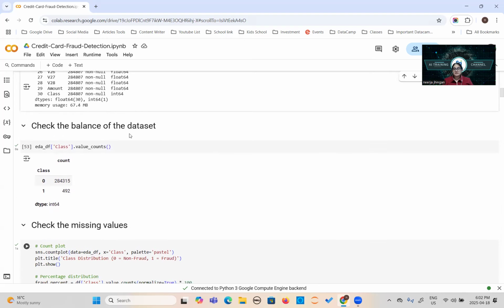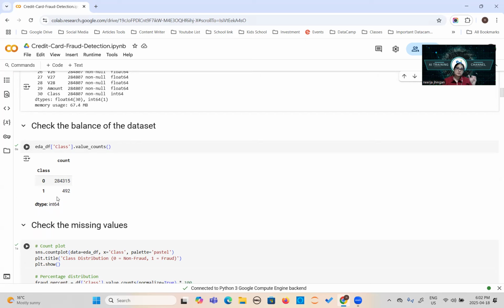Check the balance of the data set. As I told you, this is a highly imbalanced data. Maybe you are thinking, how would I come to know at the initial level that this is highly imbalanced? This is true. How would you come to know? So whenever you are working with classification data, it is your duty to check if the data set is balanced or imbalanced. Do it at the initial level. Even if it is balanced, there is no harm, because this is just one command you need to run and you will come to know.